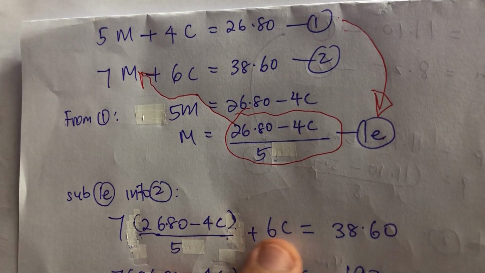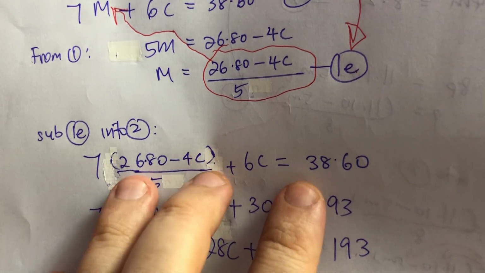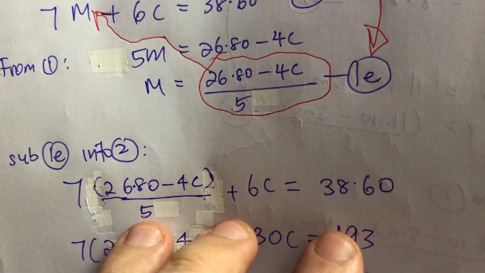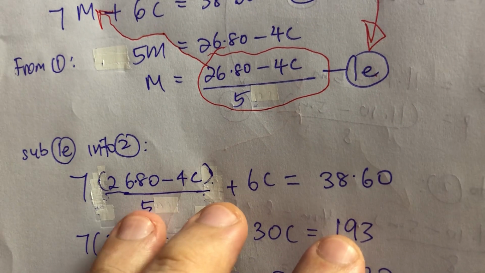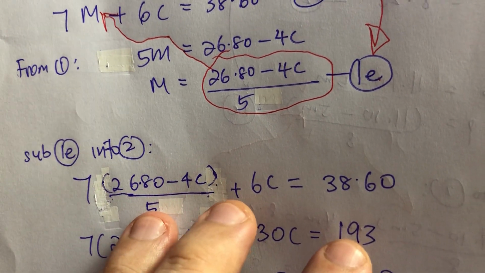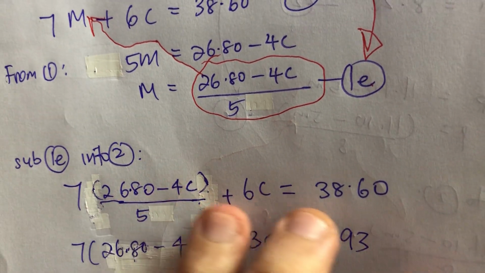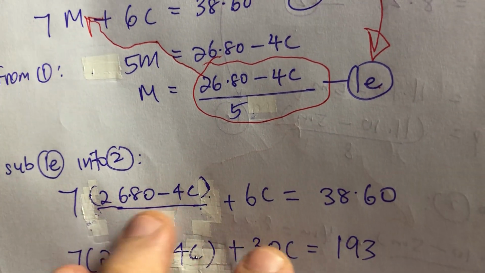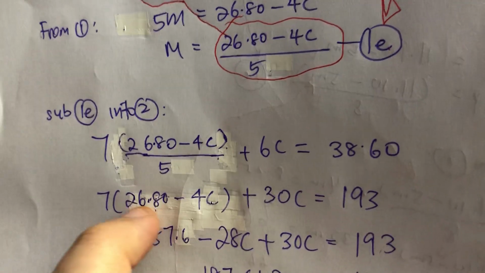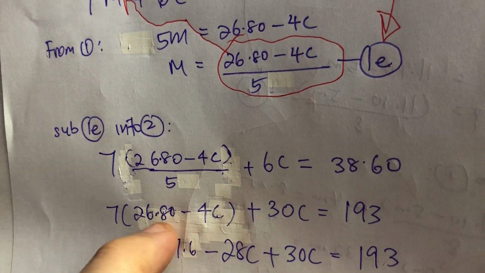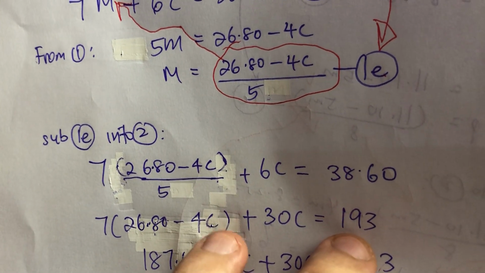Now everything is in C, which means that by solving this equation, I'll be able to find C. Now, how do I do that? The first thing is to remove the denominator, because the denominator is making the whole equation very complicated. So I remove it by multiplying everything by 5. Everything on the left, everything on the right, I multiply by 5. I multiply by 5 here, the 5 disappears at the denominator. Multiply by 5 here, get 30. Multiply by 5 here, you press calculator, get 193.